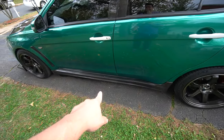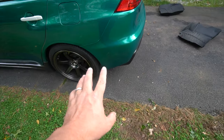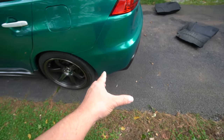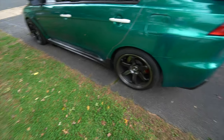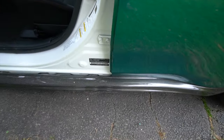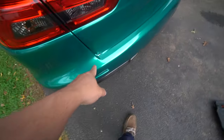I'm looking into side skirts. The rear spats, I canceled the order, mainly because I don't think it will look right. We are changing the whole bumper anyways, so I don't wanna waste money on the rear spats. So I canceled it, plus it's been too long. I actually added a strip. You remember this part was white? I added a strip right here, so it's not white anymore. I did the same thing on the other side. I need to fix this. I'm gonna fix this tomorrow because I'm lazy today.